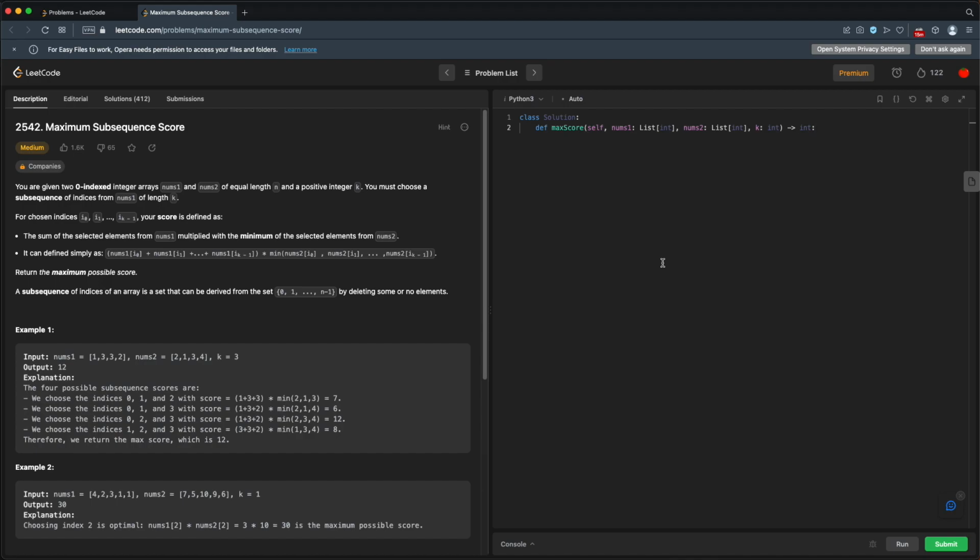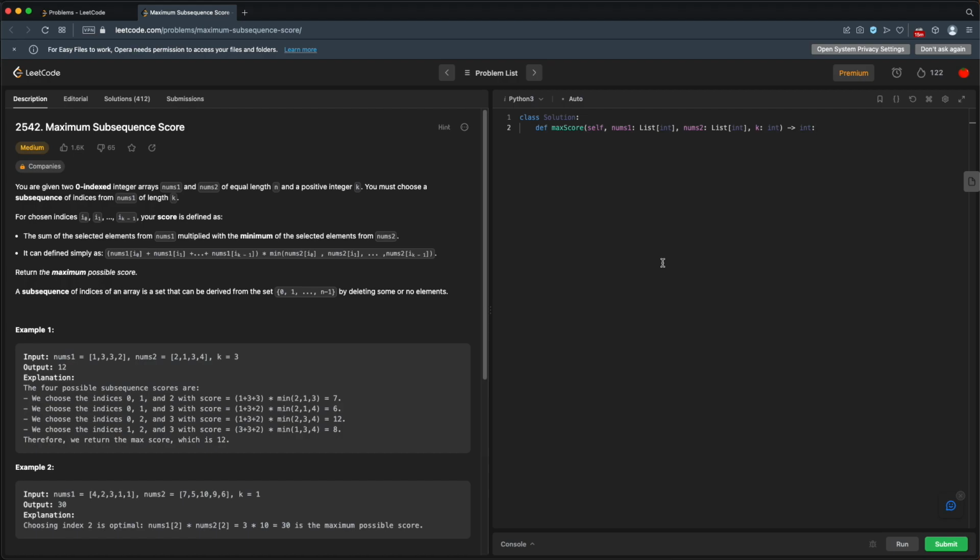In many subsequence problems, the order will matter. You have to keep track of the actual ordering of the elements. For this problem, since we're just summing them, it doesn't really matter what order these elements are in. So in fact, this subsequence problem is more like a subset problem. So that's going to be helpful. We don't need to worry about keeping order, so we can actually reorder all of our elements. So that's a huge clue to solving this problem.